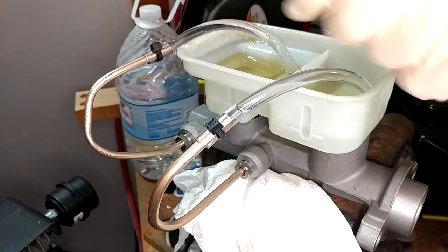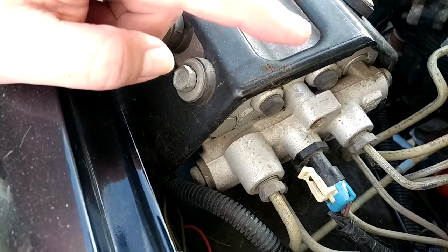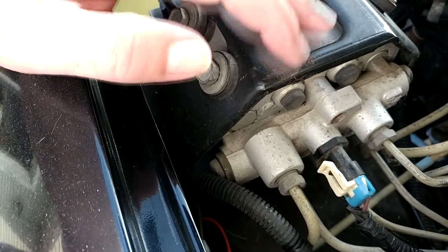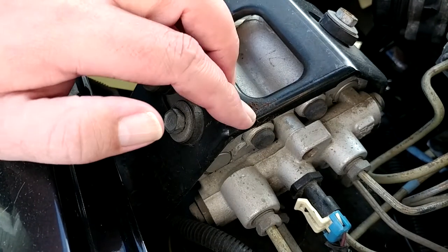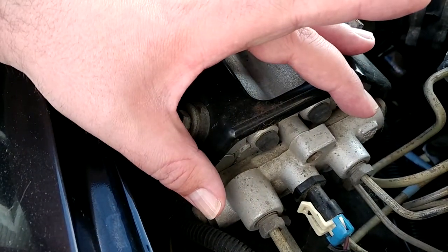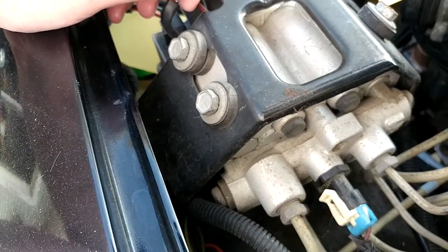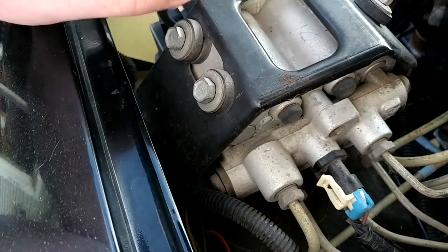I don't know why I'm not able to bleed it unless there's an obstruction in the ABS pump. This style of ABS pump is fairly difficult to research — GM only used it for a short period and only on the S-series truck. I think there's a centering valve in here that moves when the rear brakes lose pressure and blocks off that port. Since the previous owner was driving with the rear brake lines open, that spool must have shifted over. I'm 90% certain that's what happened.